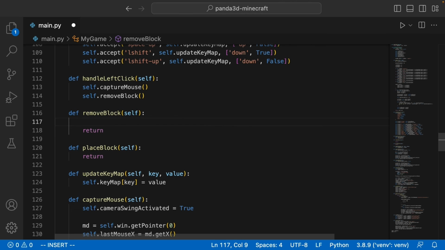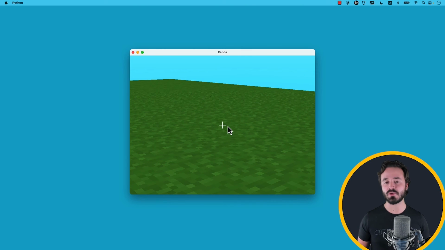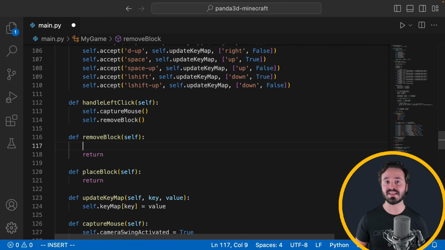Cool, so for removing the block, what we're gonna need to figure out is what block is closest to the player. So if you go back to the game window and take a look at the crosshairs, you can imagine that there's more than one block that's intersecting with that line of sight, right? The line of sight goes pretty far off into the distance. So all that we're interested in is the block that's closest to the player. Now the good news here is that Panda3D makes this pretty easy for us because all we need to do is take a look at the ray queue that we set up above, and it actually allows us to sort items in order of how far away from you they are. So here's what that's gonna look like.